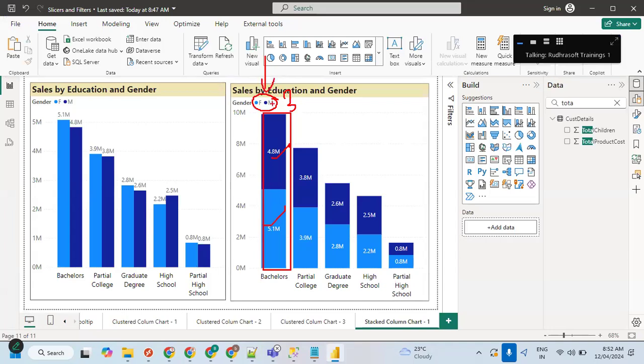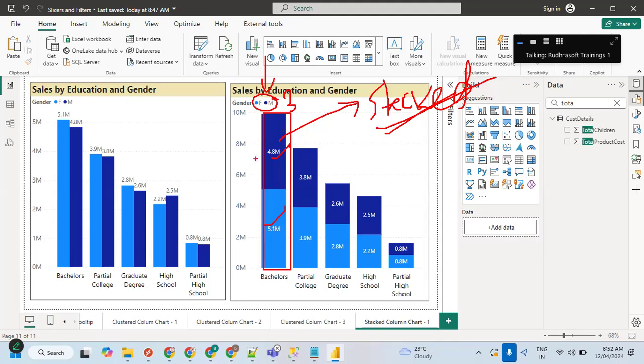As I'm having two items here, this column is getting shared by two items or two parts. So this is a stacked column. Because the same column is getting shared by multiple items when there is a subcategory, we are going to call it a stacked column chart.